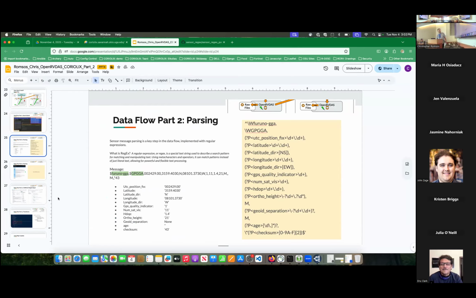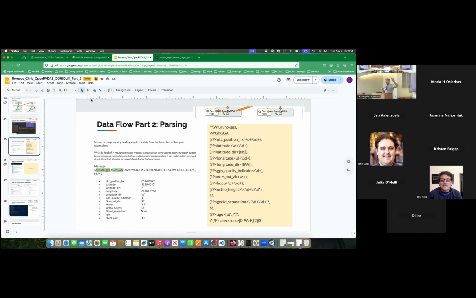We also have a tool within CORIOLIX, and if we have time, I'll show it to you. You can start with an example message that you've collected right out of one of your raw files, and with some basic instructions, you can start building your regex and testing it. As you get it right along the way, it turns green and tells you where it went wrong. So there are tools inside of CORIOLIX to help you build, debug, and modify a regular expression.